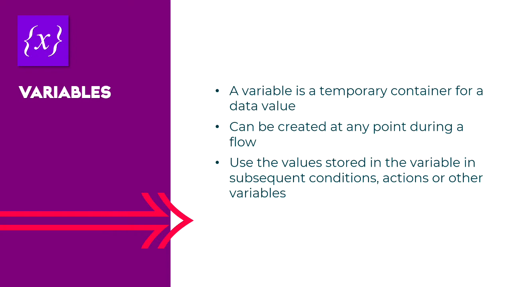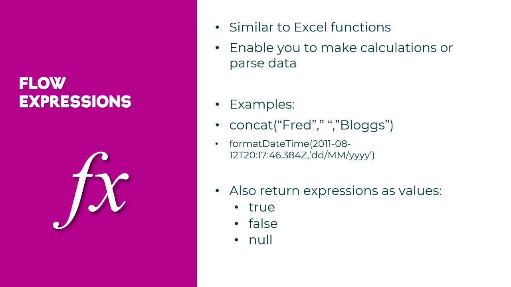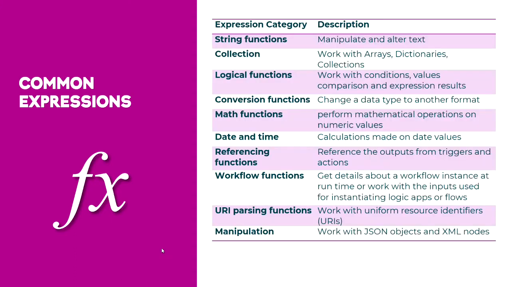So I'm going to be using two variables for this example that I'm going to go through. But I need something to allow me to tweak those variables of data and be able to work with them a bit more creatively. So you have expressions, and expressions are just terms inside Power Automate that allow us to work with and manipulate the information in some way. So you may already recognize certain Excel functions, and like I did on a previous module, I identified an Excel function called now, and I used that as a way of finding the equivalent inside Power Automate. So I'm going to be using some other examples of this.